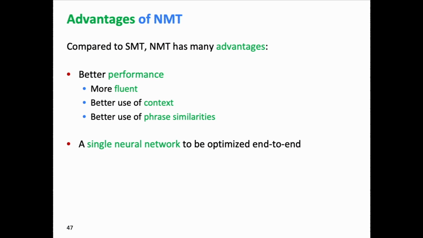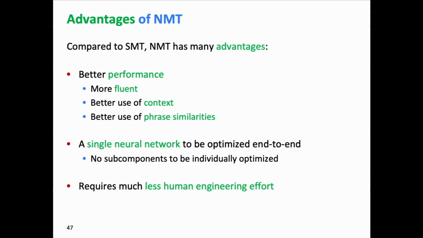Another big advantage of NMT systems compared to SMT that we talked about before is that it's a single neural network that can be optimized end-to-end. And the advantage here, I suppose, is primarily simplicity and convenience. So there's no subcomponents that need to be individually optimized. Another big advantage is that it requires much less human engineering effort. When I told you earlier about all the different things that people had to do to build big powerful SMT systems, there's relatively less engineering effort for NMT. NMT is certainly not easy, but it's less complicated than SMT. In particular, there's no feature engineering. You don't have to define what features of linguistic phenomena you want to capture. You can mostly just view it as a sequence of words, although there are different views on that.